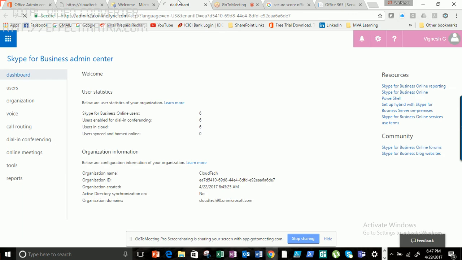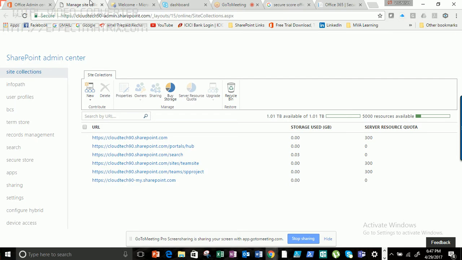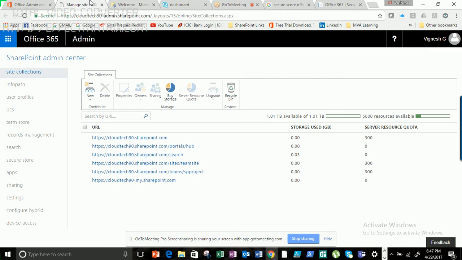And then this is the Skype for Business Admin Center. This is where a Skype for Business administrator would log in, and from here he can manage everything. And this is meant for SharePoint Online. Maybe you want to create a new team site, increase the site quota for any given team site, or add a new admin to a team site. Everything you can think about SharePoint on an admin level can be done from this console.